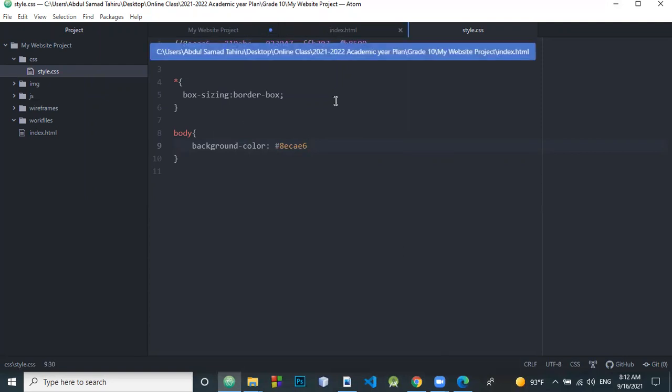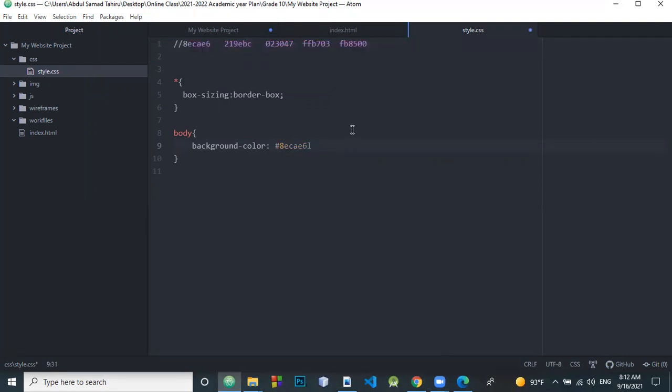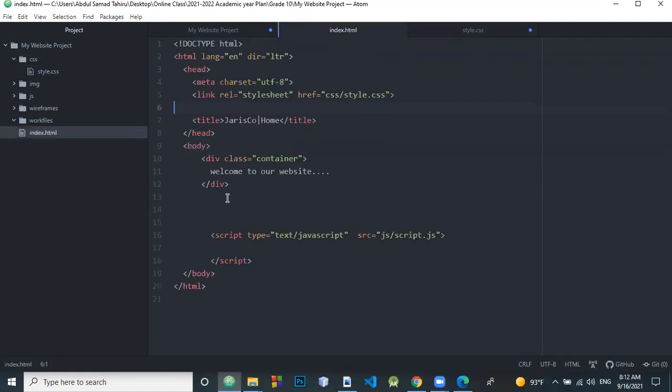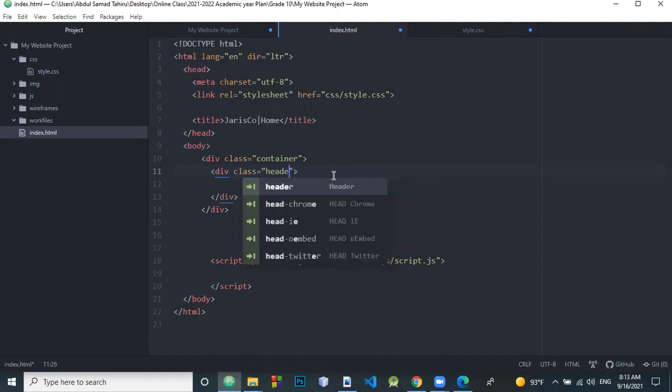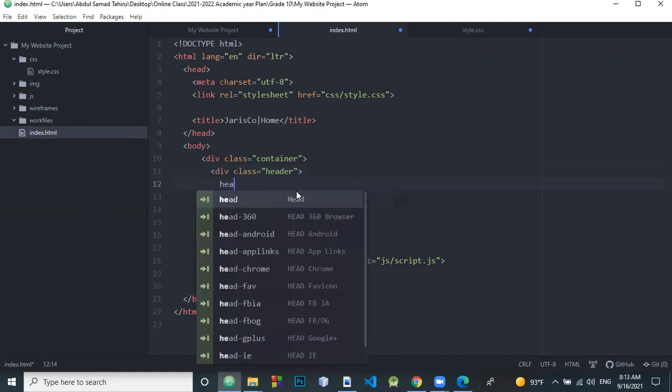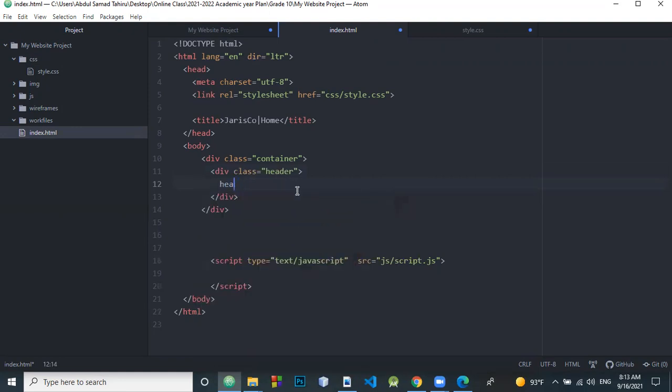Then we'll go back to the index. Try to set our header. Okay, so div. We can call it a header. Hiding content here.